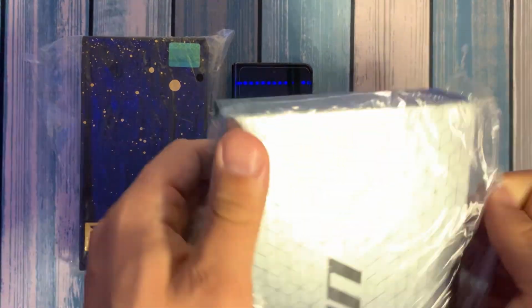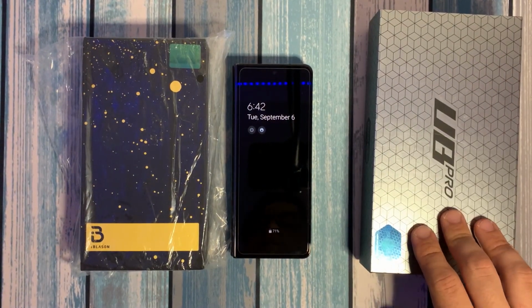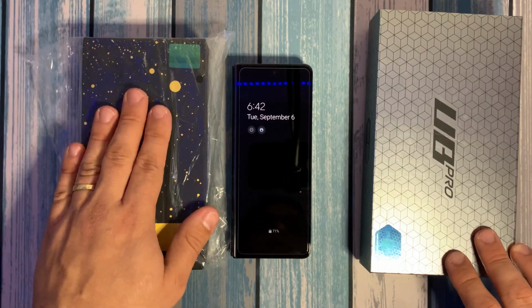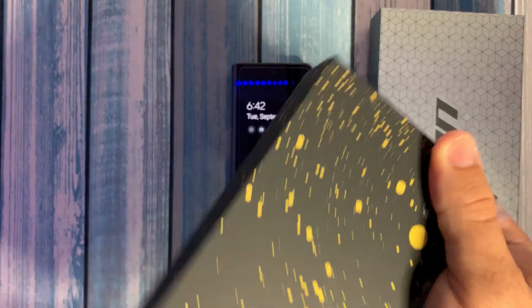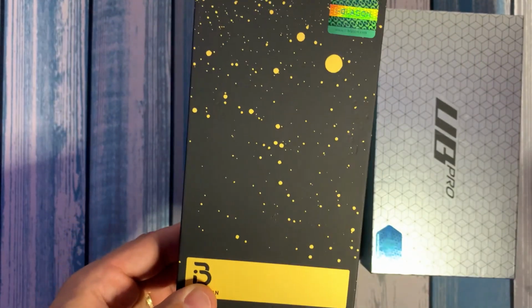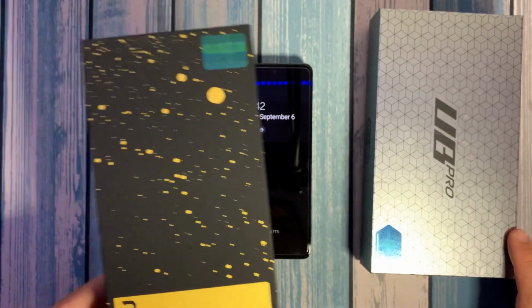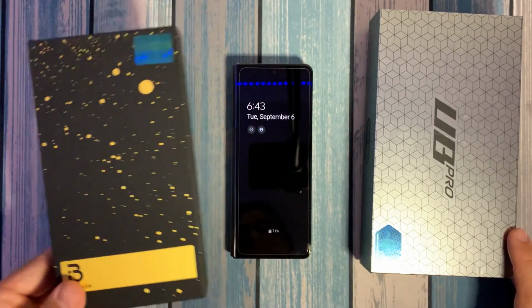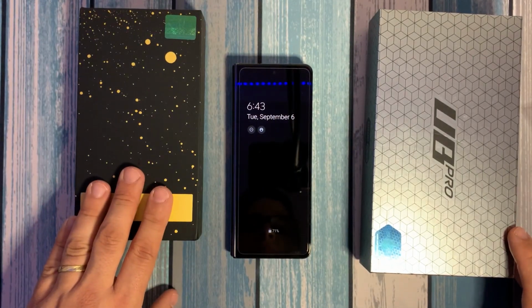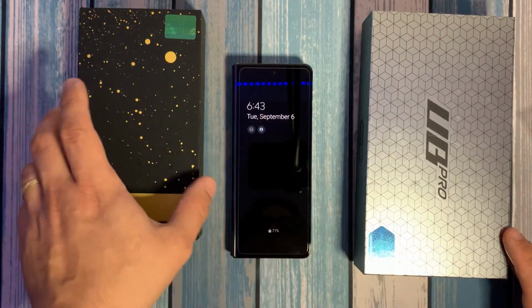These cases are not cheap. The Unicorn Beetle Pro retails for $109. I know sometimes they go on sale. I'll call them Blason, they retail for $80. These are very competitor style cases. I actually like the presentation of this one a lot. The presentation of this case alone makes me want to just keep it. So let's unbox the Unicorn Beetle Pro 2 first.